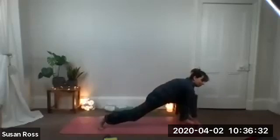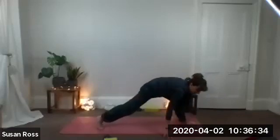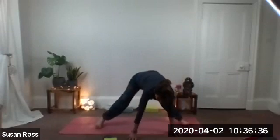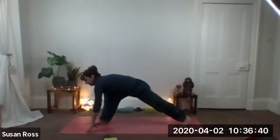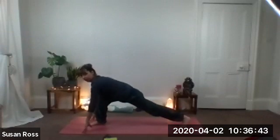And we'll do once more, walking the hands round the side, plant the feet, so you're spinning on either the heel or the balls of the feet.